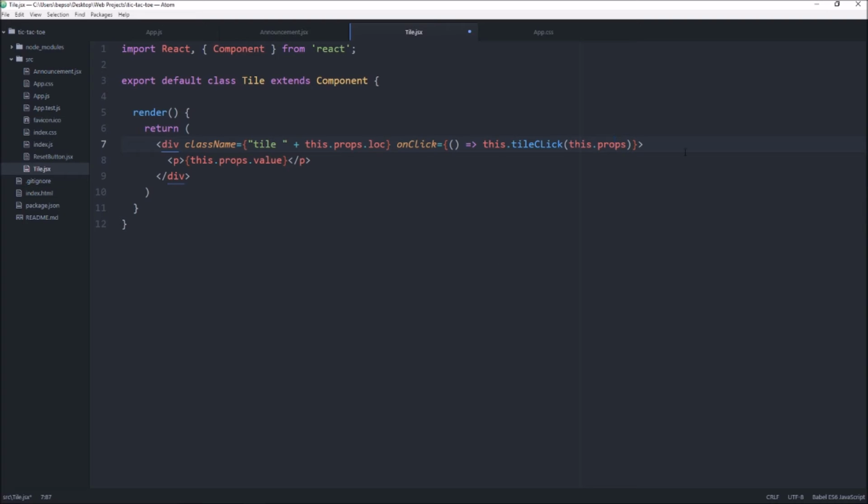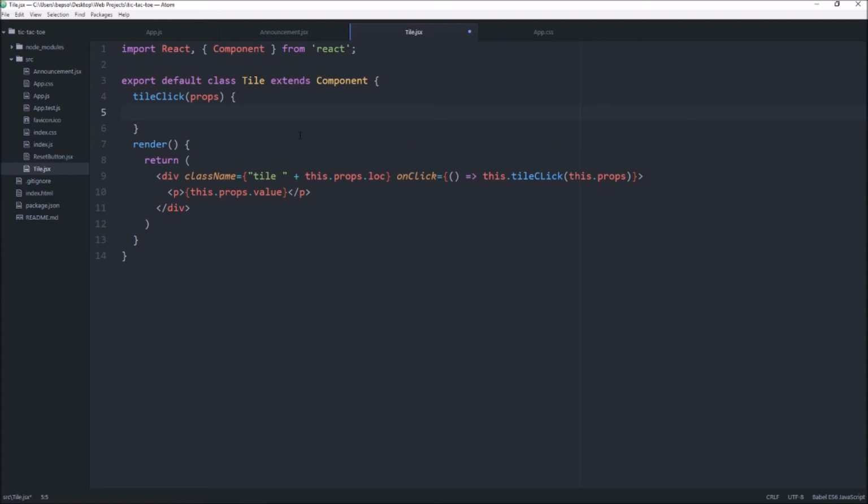This is actually something that stuck me up for quite a while. You'd think that if you create a tile click function, you would think that it would have access to the props of the component, but it doesn't. So if you try without passing the props into the tile click function, you will not have access to this.props.location, which is weird to me. It seems like the component is what has the prop, and it's passed from its parent component. It should have access to it, but I guess for some reason it doesn't.